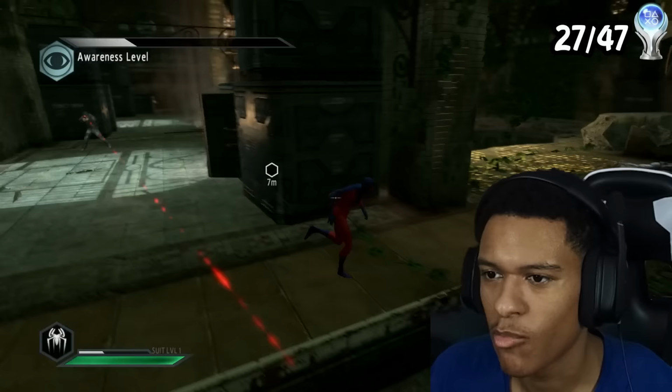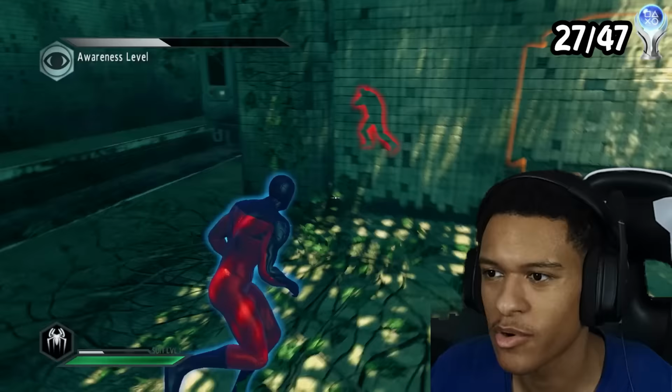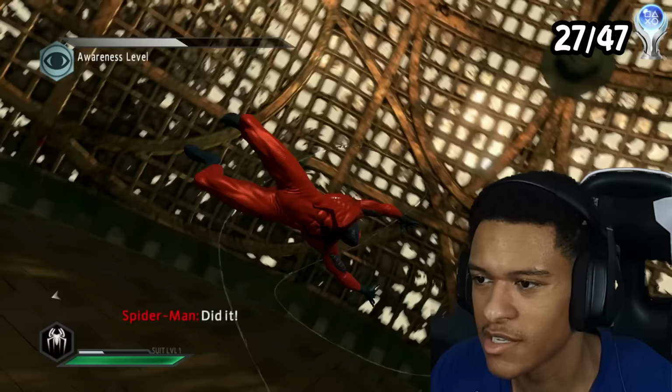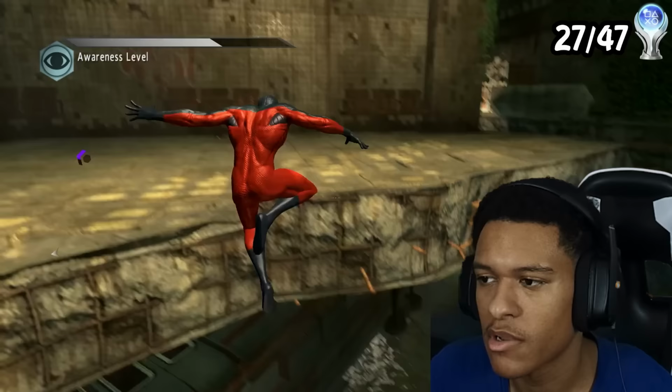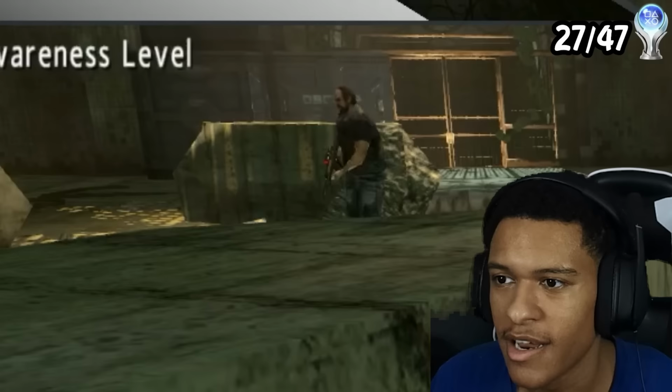Whoa. Stop pointing that laser at me, bro. He's coming around the corner. Get up, ceiling. Did he see me? The awareness meter is going super high. Okay, we gotta be careful. That guy keeps spotting me. Or we're gonna go around. There's two guys right here. We're gonna go for this one that's closer to us. Okay, wait for this guy to turn around. And then, yep, perfect. Now we can take out this guy.